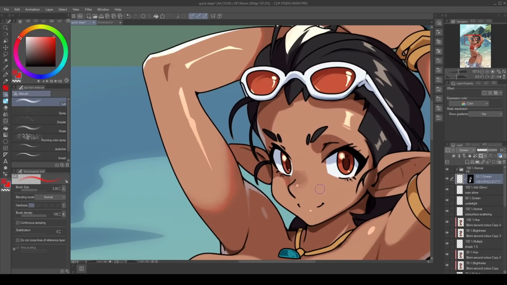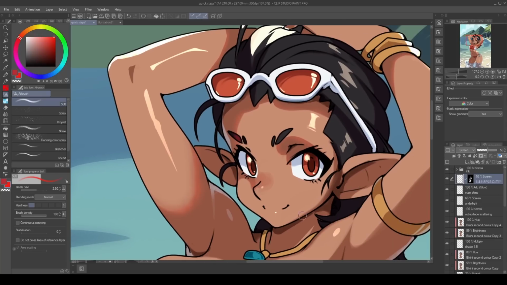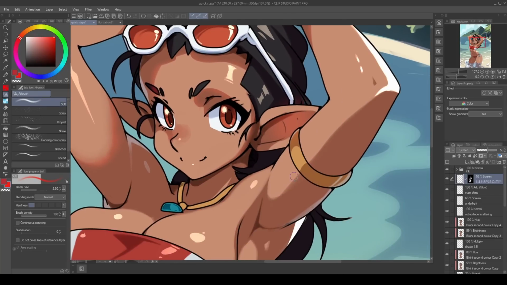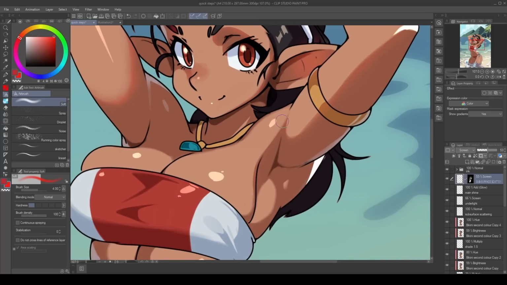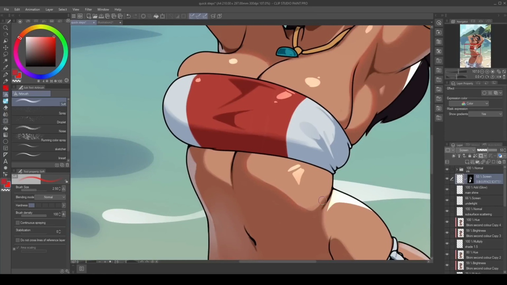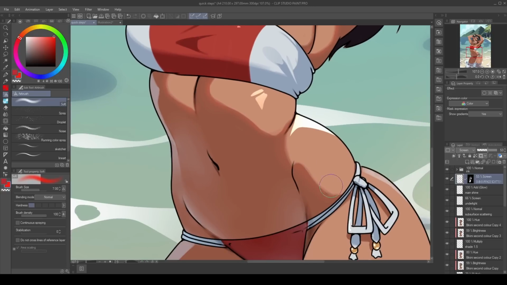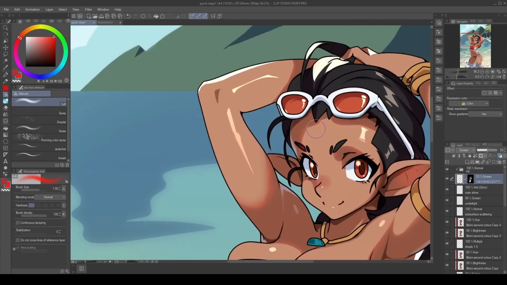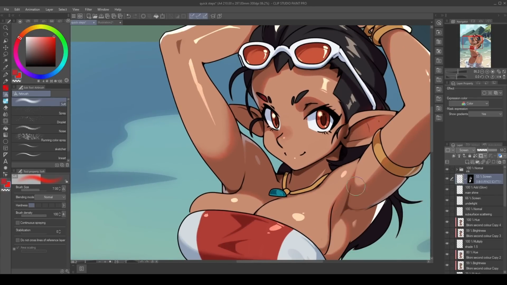Now you can also do it on other things as well, not just the skin. You can do it on things like the hair, on concrete. It looks okay on them. It looks good, in fact. I don't know why. But if you're going over a darker area, you may want to go a little bit thinner, because it can be a bit overpowering if you do it over a dark object, because it shows up a lot more over dark surfaces because it's a screen layer. So just be a bit more sparing with it, or go over it and then just erase it out until you get to the right level.